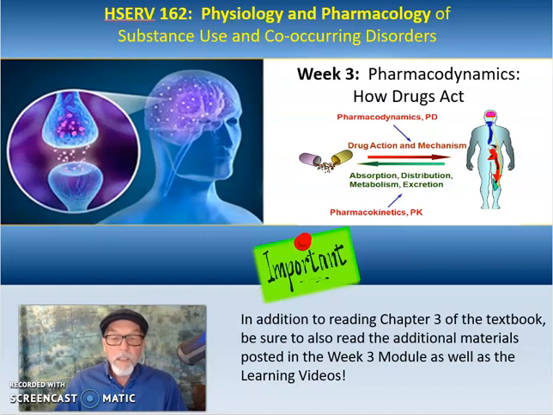So our learning objectives this week are fivefold. One is to define the basic concept of pharmacodynamics. Two, to be able to summarize acute and long-term receptor effects due to drug exposure. And that's referring to downregulation or upregulation. Three, describe and differentiate between the binding effects of partial agonists, agonists, and antagonists. Fourthly, explain the therapeutic index. The book talks about this thing called the variability of individuals' responses to drugs with LD and ED50s. But explain the therapeutic index of a drug and the types of drug interactions that can occur.